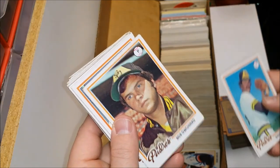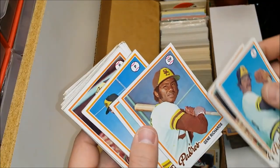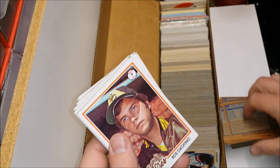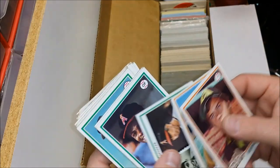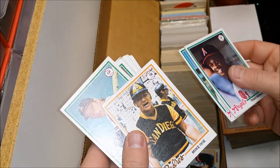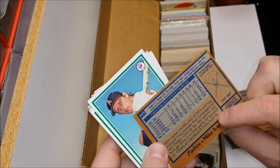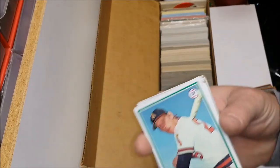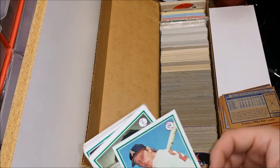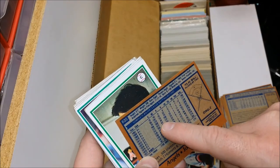Tomlin, Pat Scanlon, Bob Chinko — there's Gene Richards again with a printing flaw. Tom Griffin, Dan Spillner with that mustache again. Apparently I got this from a Padres fan or something. Bob Davis, there's that Garcia guy again. Thad Bosley — sounds like a company. Mike Barlow again. Mike Ivie looking disgruntled — 'Hey man, I need my time in the batting cage.'